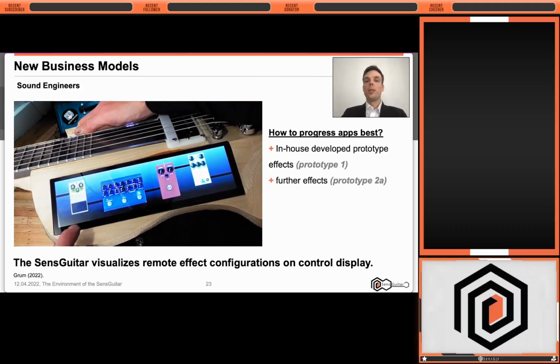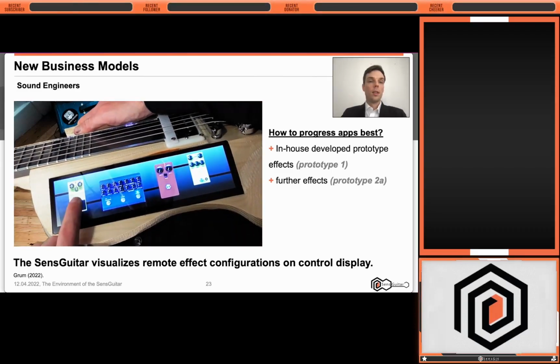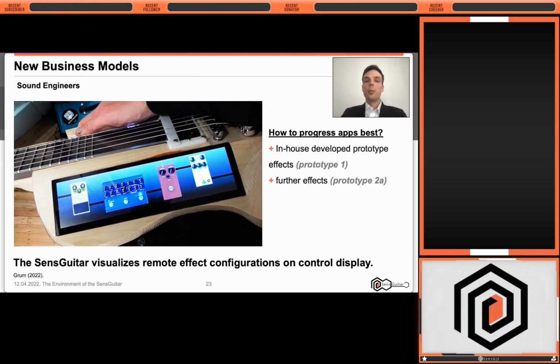Do you remember the last presentation in which we have clarified the digital effect chain combination of the SensGuitar? The digitization already has been realized and shown by the prototype. Further, the audio processing by FPGA computers has been realized and shown by the prototype. First example effects have been provided by us, and the analogization has been realized in addition and shown by the prototype. So, any kind of audio manipulation carried out by the SensGuitar can be made audible via standard jacks.